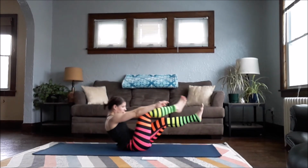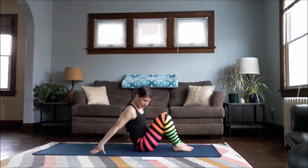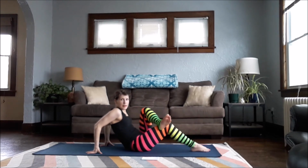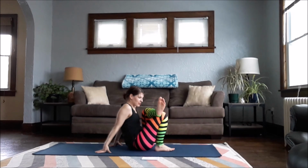And then release back. Ooh, same thing, other side. So walk the hands back behind you. Maybe you need to walk your feet a little bit forward. Left leg crosses over. Slide your right heel up towards your butt and walk your hands in as close as you need to feel it.